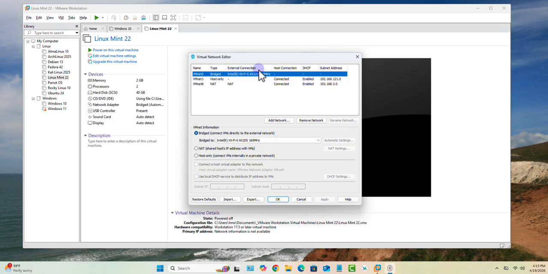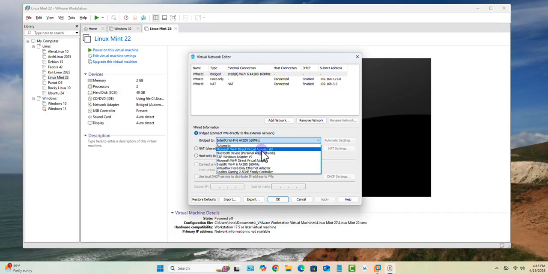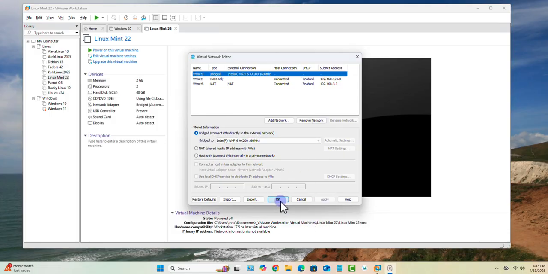You see there is an external connection. You need this to be pointing to your Wi-Fi interface. You can make the changes here. Now we have the option to click on the down arrow. You see a list of all those interfaces on the host machine. Here's where you'll select it. Okay. So just make sure you have the correct one selected from your list. Once you have it selected, you want to click apply and then click OK.